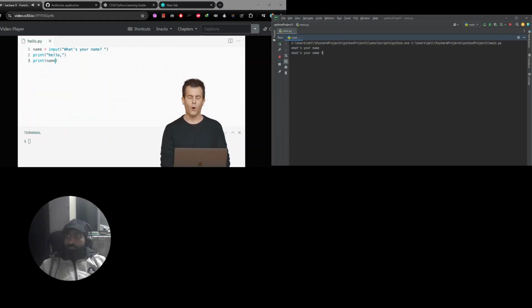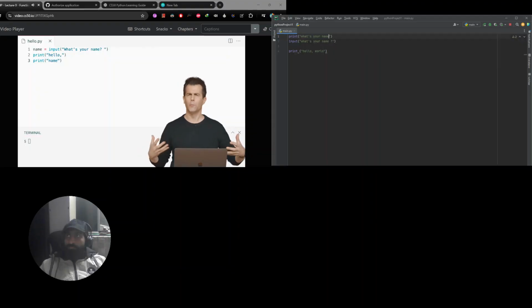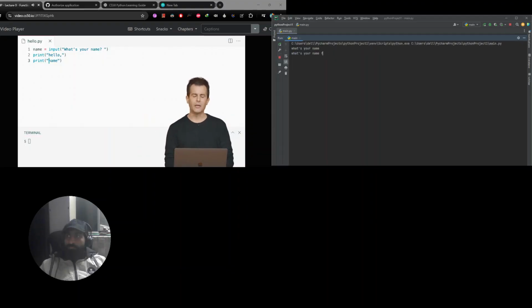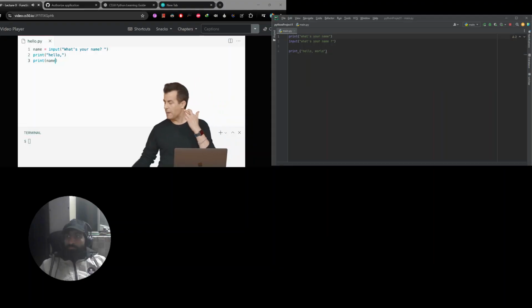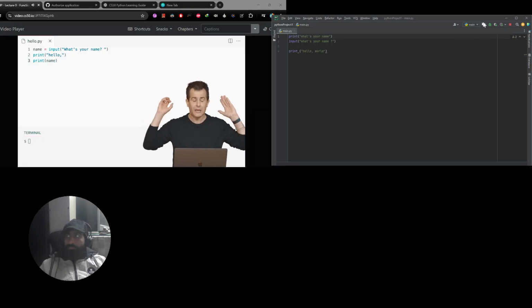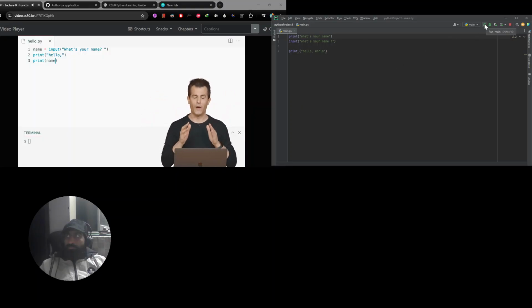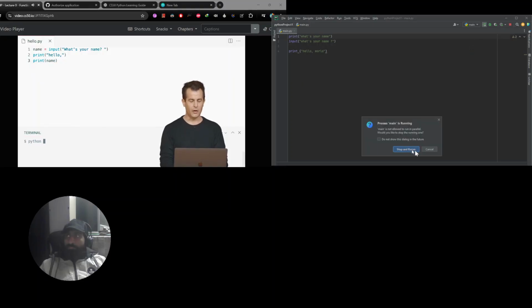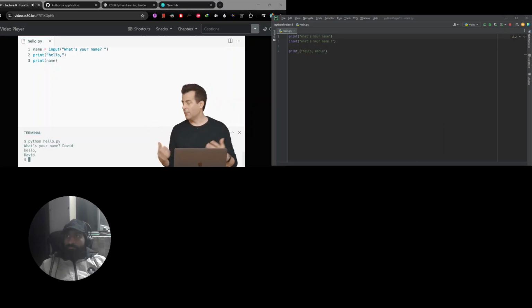But notice, I'm being a little clever now. I'm not putting it in double quotes because we've seen already that double quotes means literally print out N-A-M-E. I'm getting rid of the quotes this time in hopes that now by passing the variable called name to the function called print, it will in fact go about printing the contents of that variable, that is, its so-called value. All right, let's go ahead and do this here. python of hello.py, enter. What's your name? David. And now, crossing my fingers still, I see hello, comma, David.